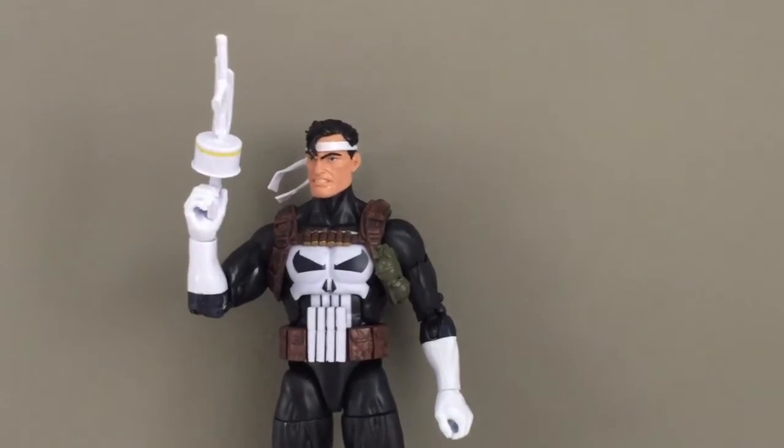My enthusiasm is so high because Punisher was on our Marvel Legends wish list — remember that? Punisher was high on my list. I like Punisher with white boots and a white belt. Would you agree that's the way he should look? Yeah, this needs to be white. That's a little bit of a complaint — I do wish his brown pockets were white.